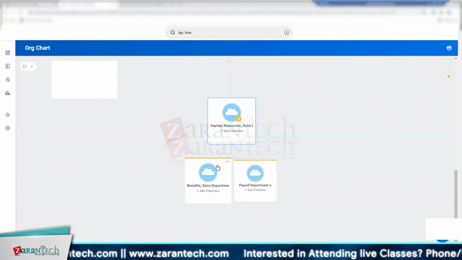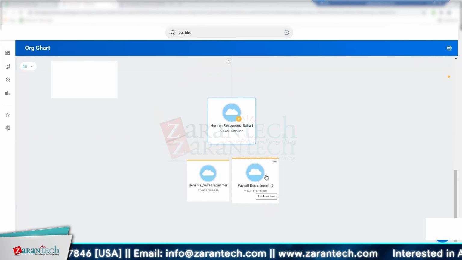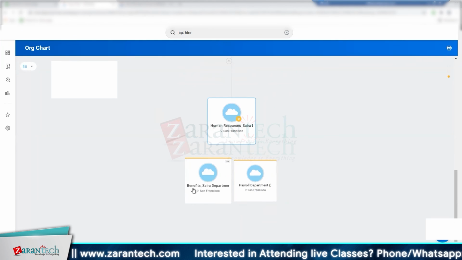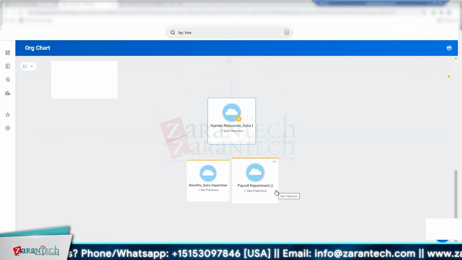And most likely this will inherit from here, but I see what you're saying. It's going to take whatever's in here and copy that over. It's going to take whatever was dictated on your subordinate and move that over. Oh, so not from human resources. Yeah, not from human resources.